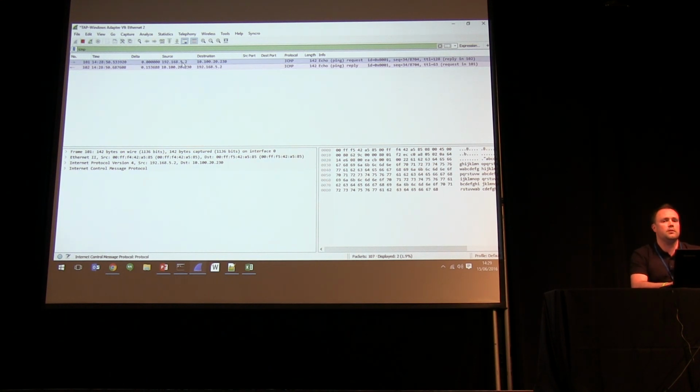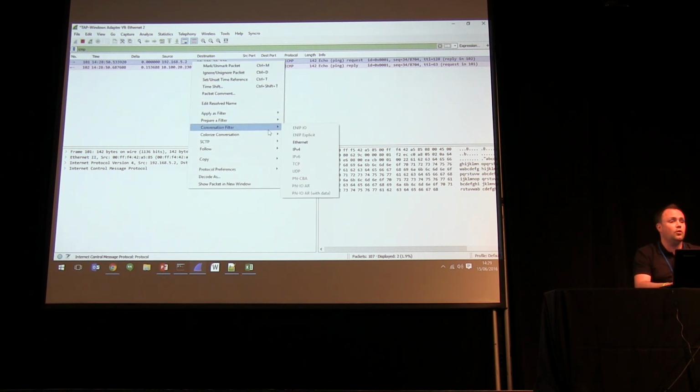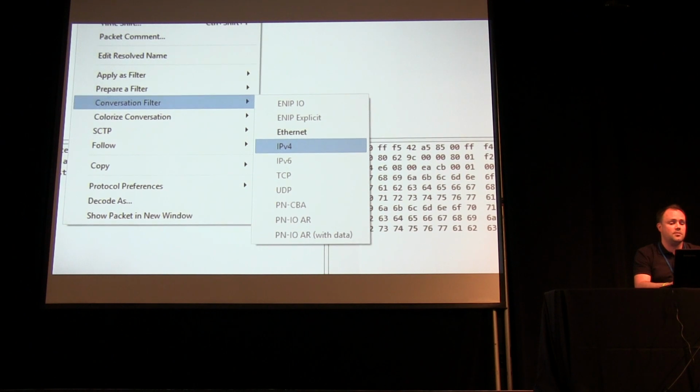So as we were talking about, with a single user PC and I'm capturing on the PC, we know that we're in that capture point close to the PC, and the source IP address is really going to be the IP of all our interesting traffic. So the traffic to our application server, or web server in this respect, is obviously going to be coming from that IP as well. So we can use the ability in here to zoom in on all the traffic between my PC and the web server, using a conversation filter and looking at just the IP streams.